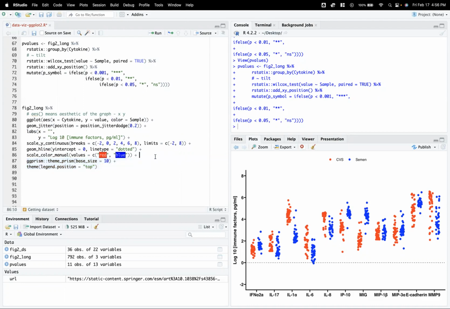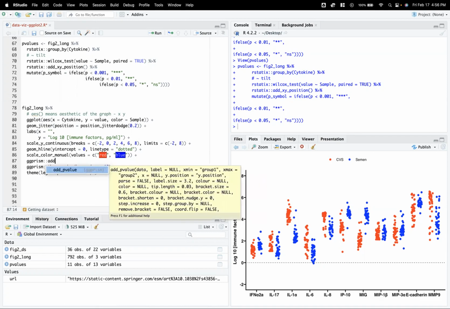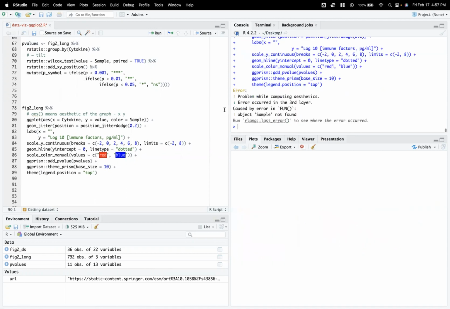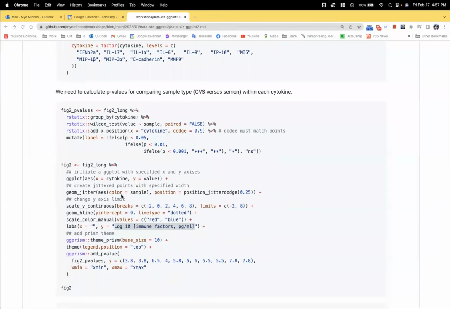Okay, so anyway, I will put it here. And the function is basically the same, ggprism, and then we say add_pvalue, and now we have to give the p-value here, okay, p-value, and then give a plus sign. So essentially, I think it is now working.